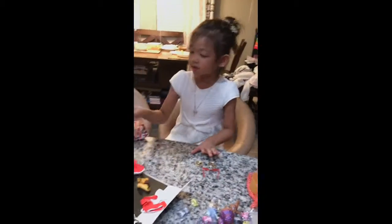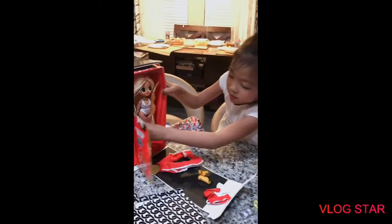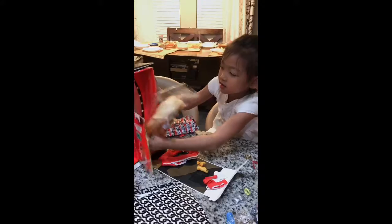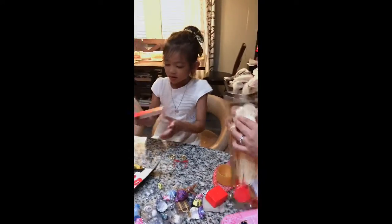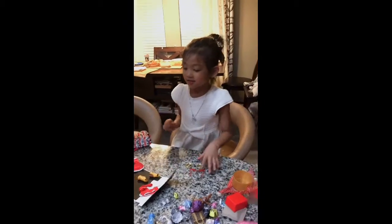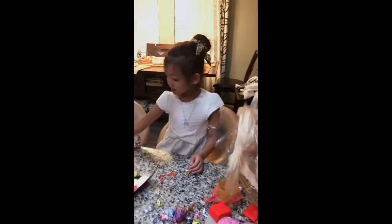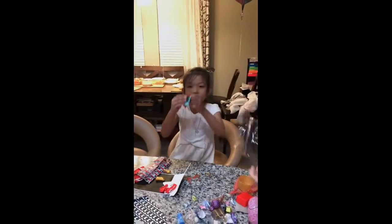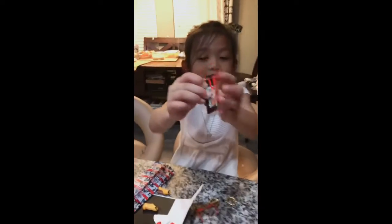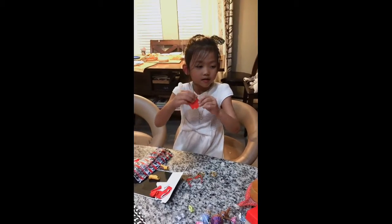My mom's going to help me clean this. You want to remove the doll? Yeah, I need my mom's help moving the doll. Here, Mom. Look. This old box. Oh, I love her hair. Thank you, Mom. I love her hair. And then look at her. See. I love the hair. Don't break the hair.